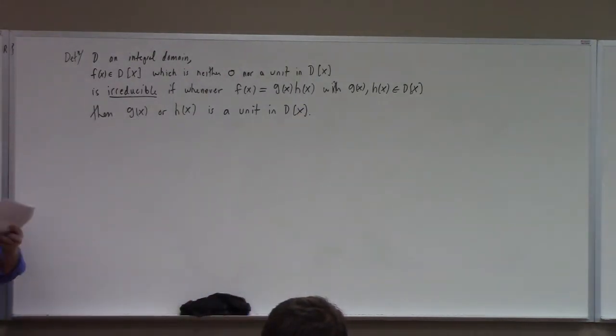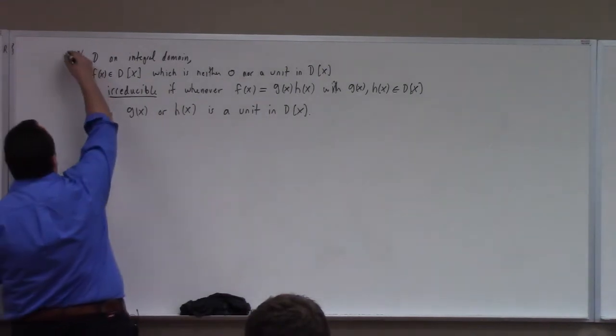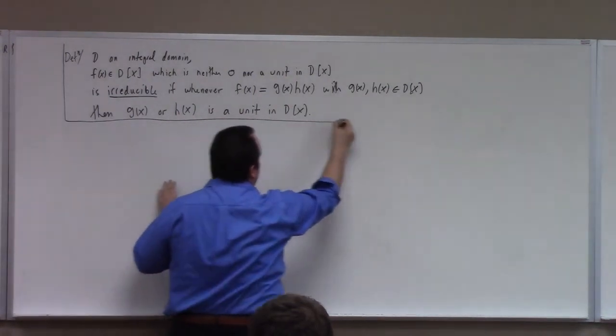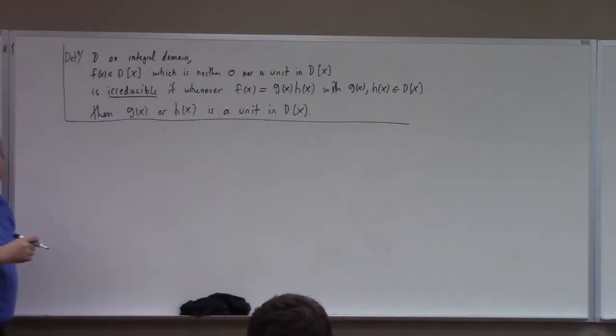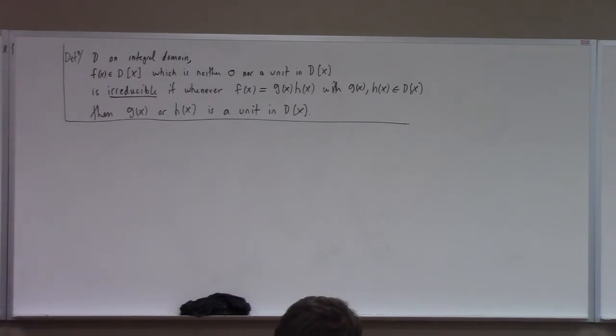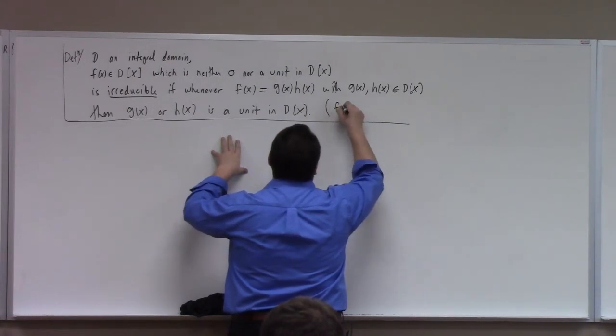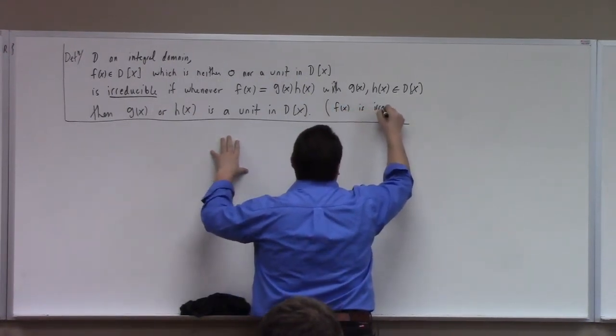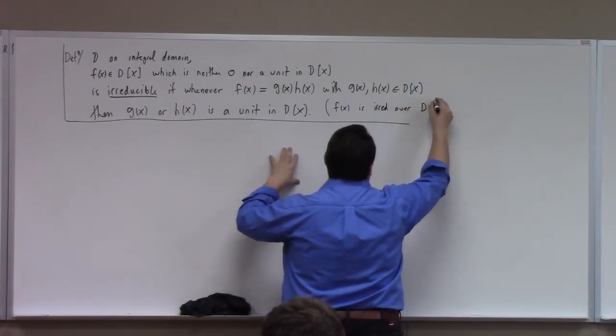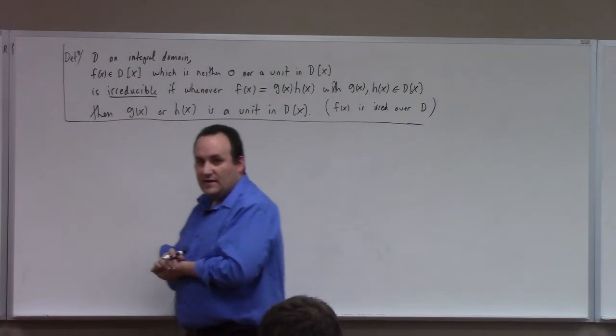If a polynomial is not irreducible, it's said to be reducible. Now, we'll see there's another criterion you can apply to a polynomial, which is to say it's prime. All right? We'll get there later. But you may have been taught that prime and irreducible are the same thing. We make a distinction, though. These are technically different things. Just a warning, okay? And really, this is still not quite right. We should really say that f of x is irreducible over D in the case that this holds, because the context matters a lot.